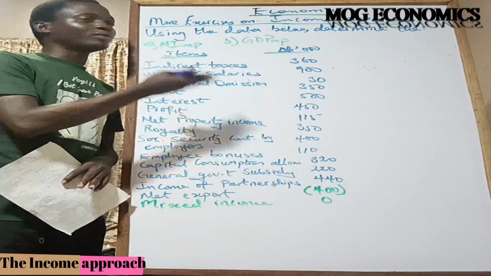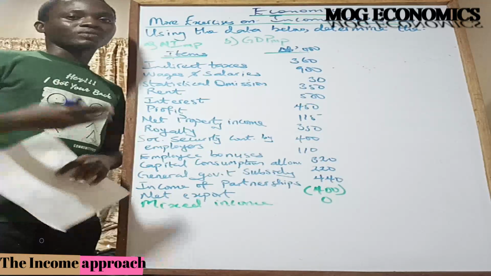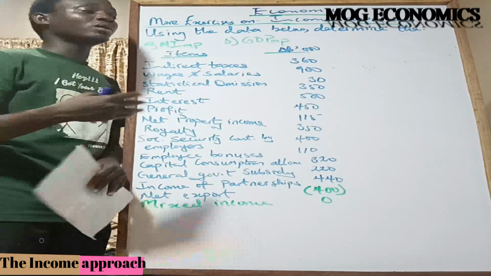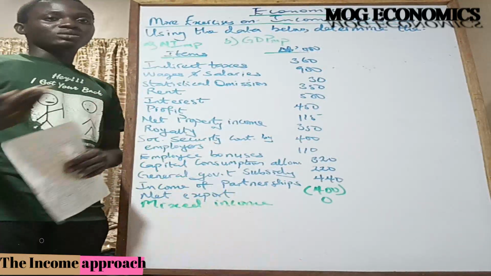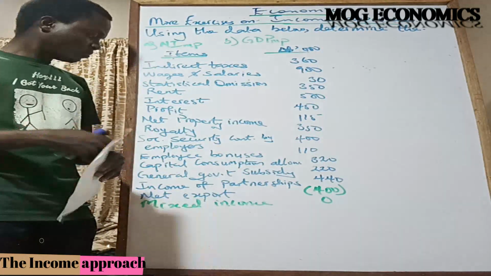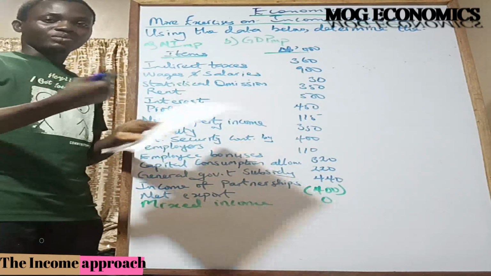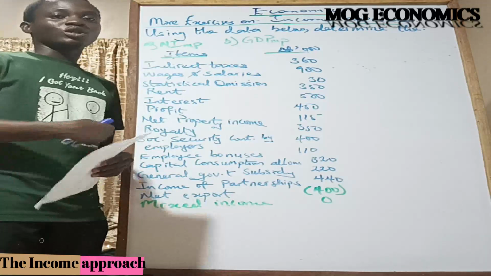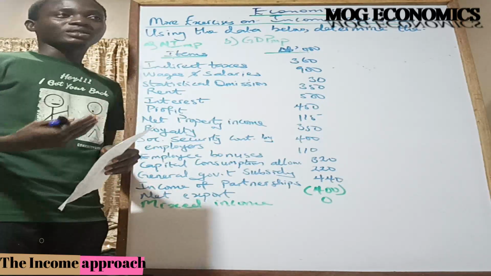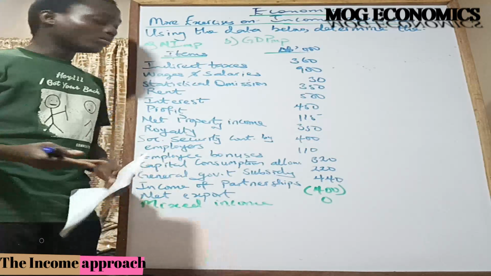Remember that whatever we're getting here is net domestic product at factor cost. So I'm just trying to show you different ways that questions might be asked. But if you don't have interest paid and interest received, and you just see interest, pick it. You can't have just interest and then also have interest paid; it doesn't make sense. But if you have net interest there, just pick net interest. If you have net interest and you have interest paid, pick net interest because that's the full thing, right?